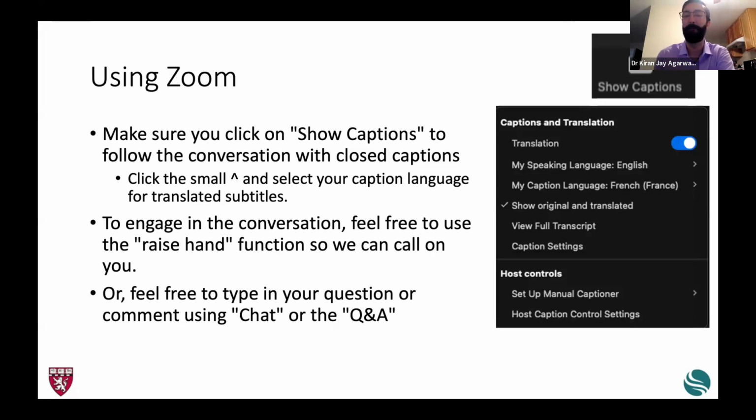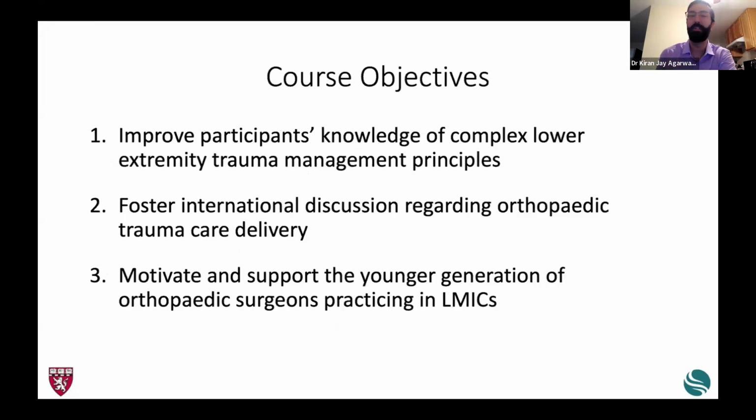Next slide, please. As I mentioned, the course objective today is really, first of all, to improve participants' knowledge of complex lower extremity trauma management principles. The second course objective is to foster this international discussion regarding orthopedic trauma care delivery, specifically in limited resource settings. This is really the purpose of our conference series and all of the conferences we run. Third objective is to motivate and support the younger generation of orthopedic surgeons practicing in low and middle income countries.